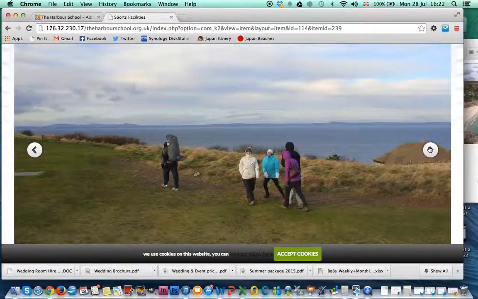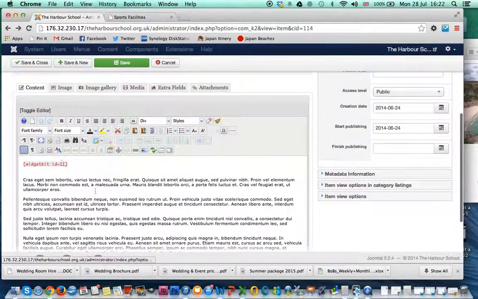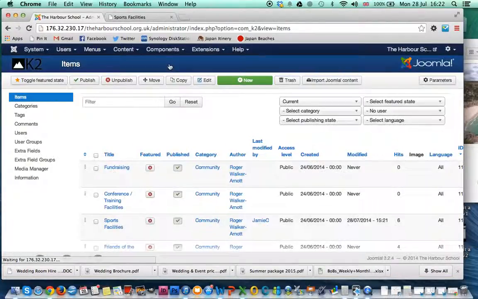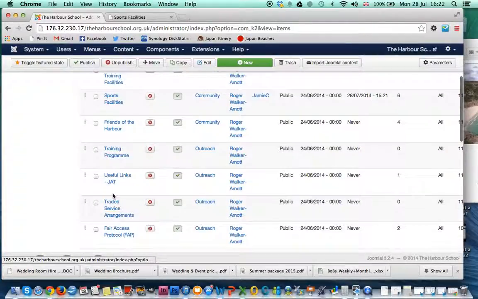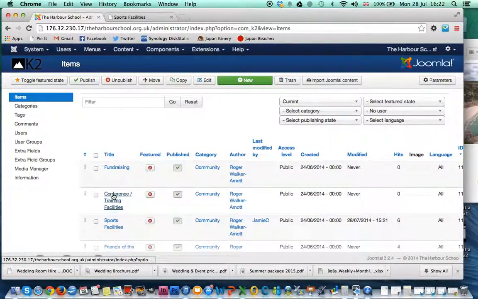So there's my image gallery. So that has saved. I can press cancel to take me back to this page which lists all of your website pages. And so that's how we've added our image gallery to a website page.